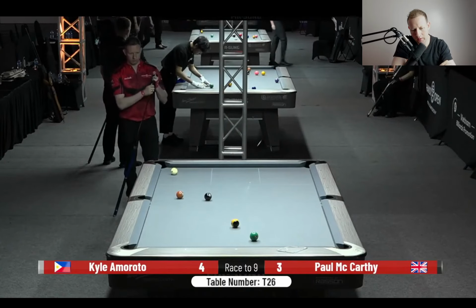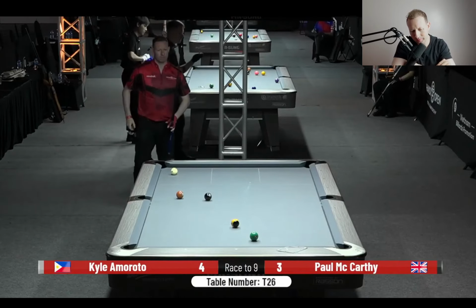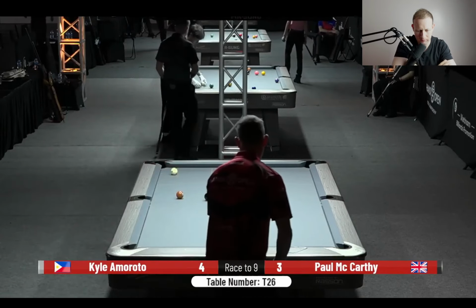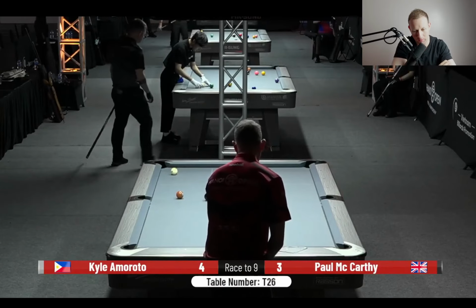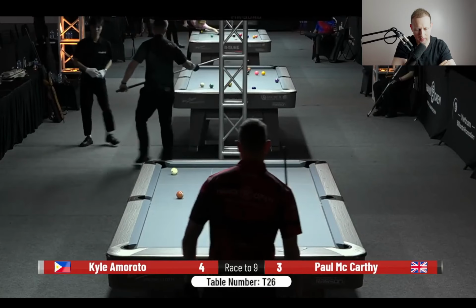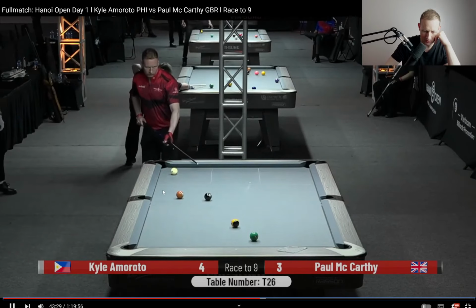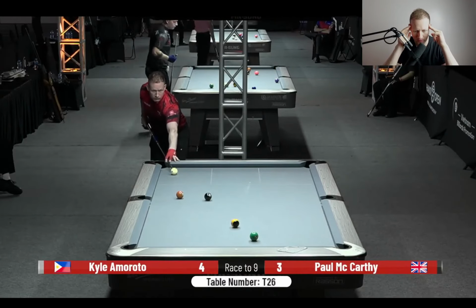So here, I've got a 1-rail kick. And again, all I'm thinking is, if I 1-rail kick this, there's a big chance that I'm going to send the 6-ball towards that corner pocket and give him a shot, basically. So what I'm actually trying to do is kick this on the left side of the 6-ball, sorry, which sends the 6-ball up here and then the white ball in this direction. And what I'm trying to do is get one of these 7, 8, and 9 in between the white ball and the 6.